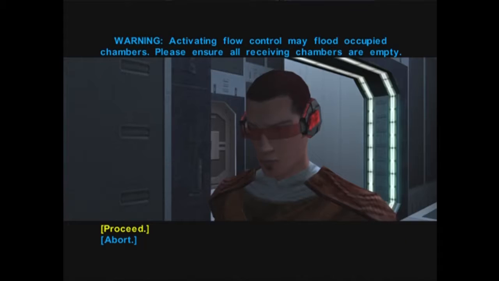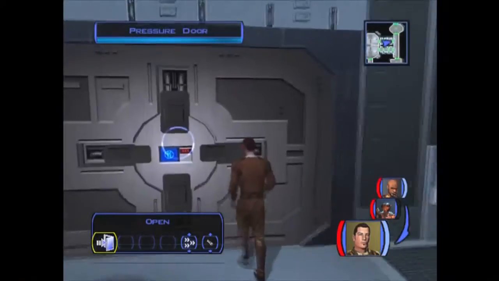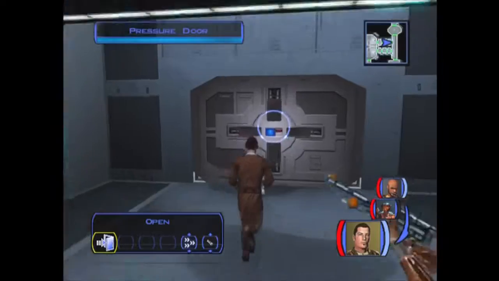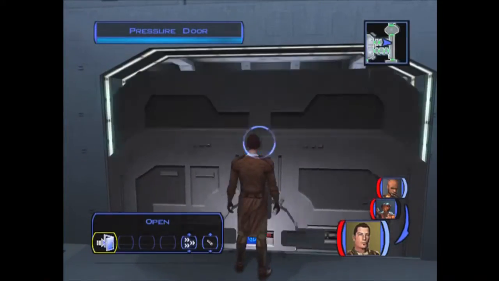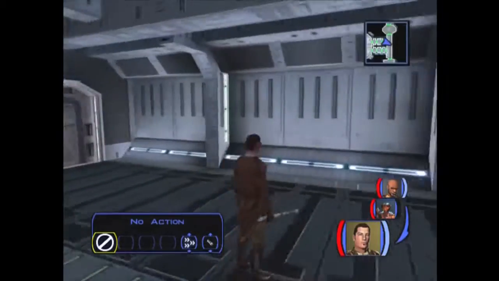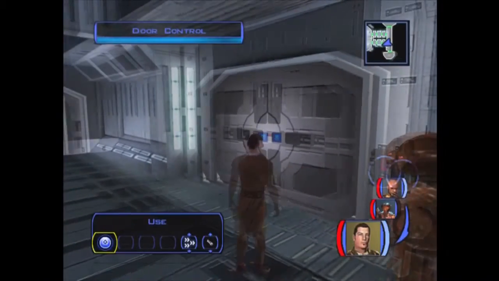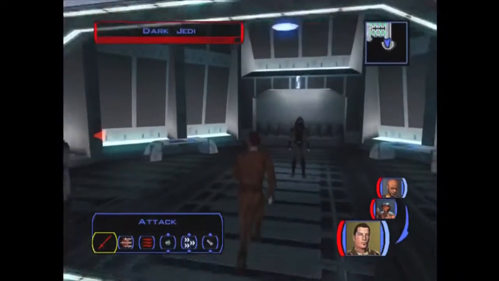Warning. Maybe that'll work. Yeah, looks like it. Now can we open it? Alright. Now, is it still locked? Oh, good. We finally made our way out of here. Alright. Yeah, I really don't know how to initially solve that puzzle. Sorry, it's just one of those things where you're like, well, okay.